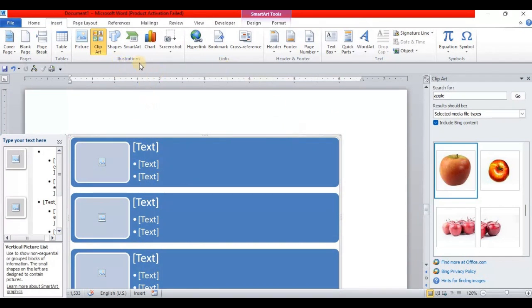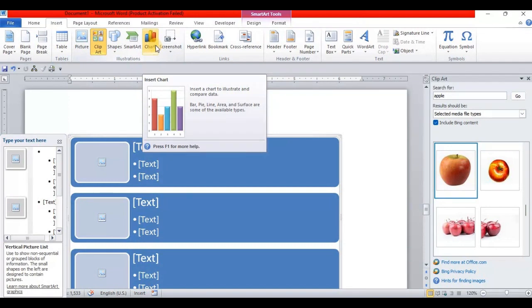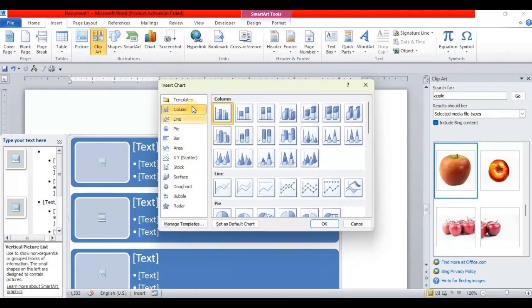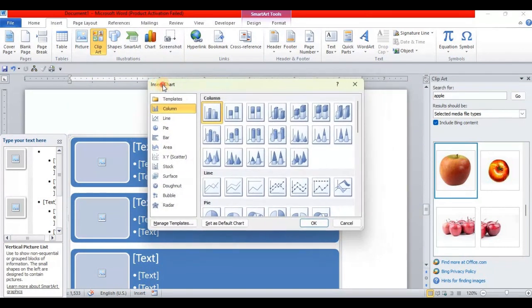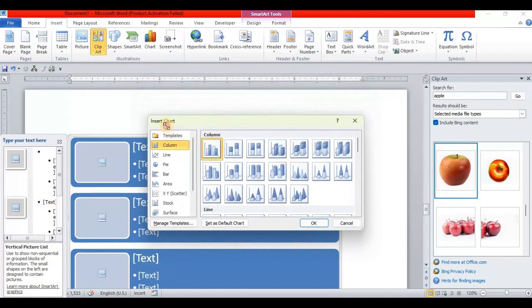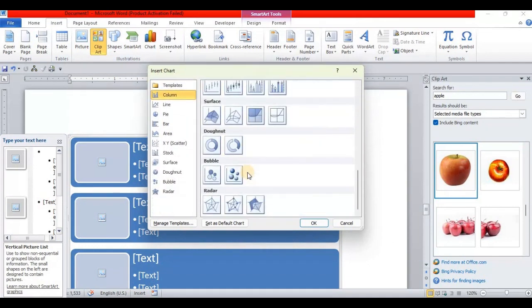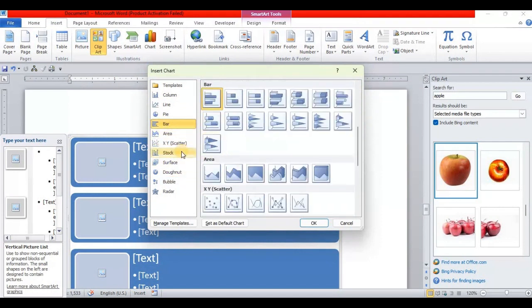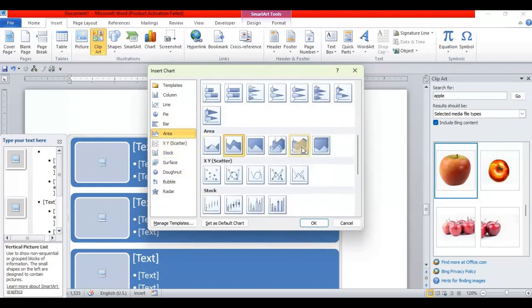So I am going to tell you how the insert chart command works. When you click on insert chart, it will open an insert chart dialog box. You can see there are many charts. You can select your own which you want to insert in your Word file. I am selecting.